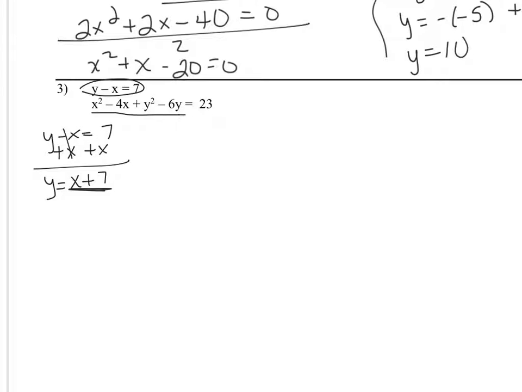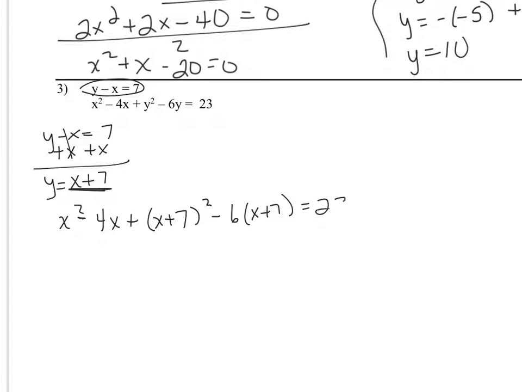Now, you could almost put this guy in standard form like the above one, using completing the square, but I'm not going to. So we have x squared minus 4x plus y squared, and y is x plus 7 now, minus 6y, which is x plus 7. Now this is just math. Okay, so that was the hard part. Y is here and here, so it goes in those two spots. Make sure you double distribute and multiply the negative 6 through, combine like terms, and we'll see in a second.